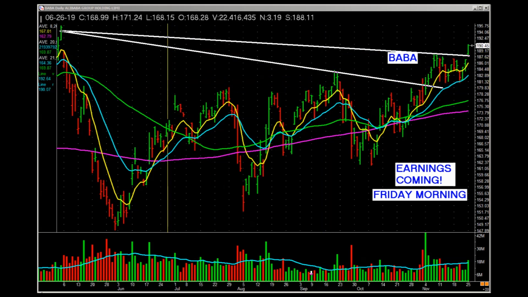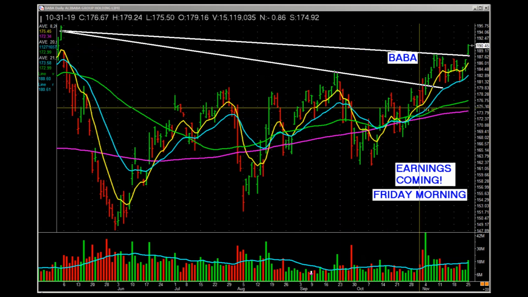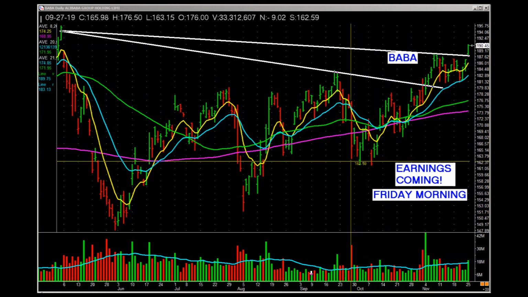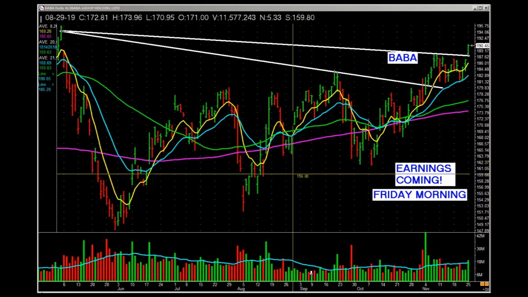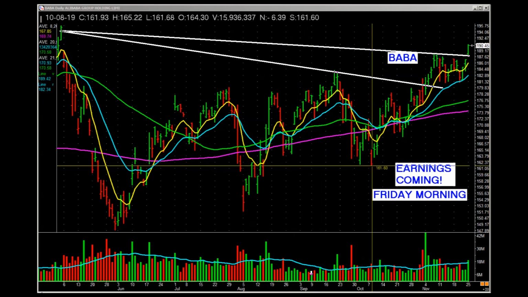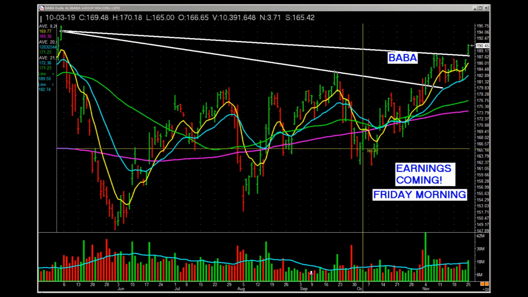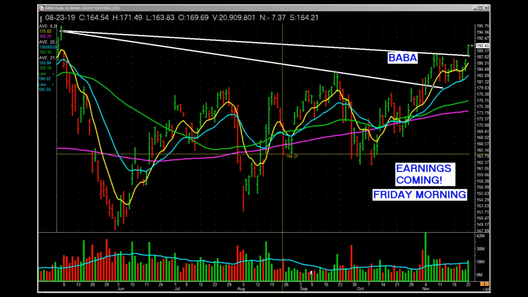If we take a look at this pattern here, we could call this the cup. This is a loose, ragged handle, and it's also way too deep to be considered a handle. Here is a very important telltale sign. Look at the low right here. The low at this point in what we would call a handle is lower than this previous low. That is a flaw. We want relatively tight and constructive action.